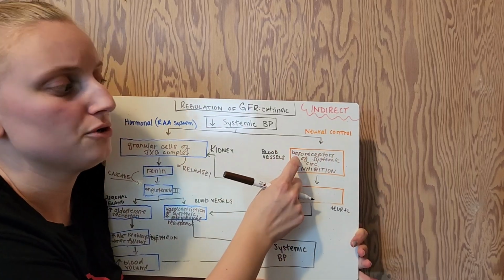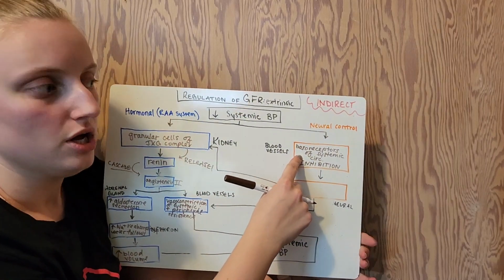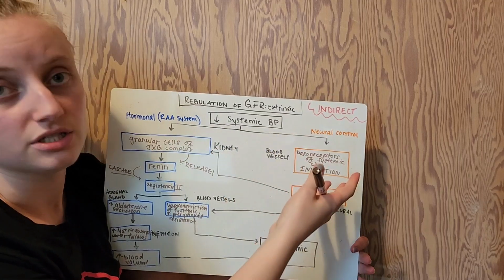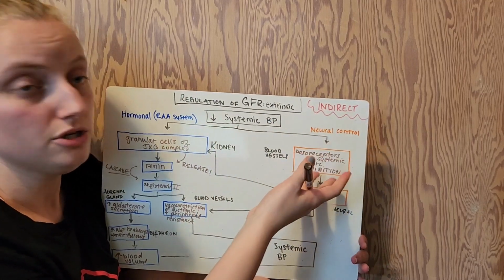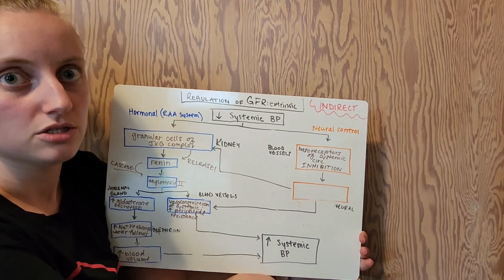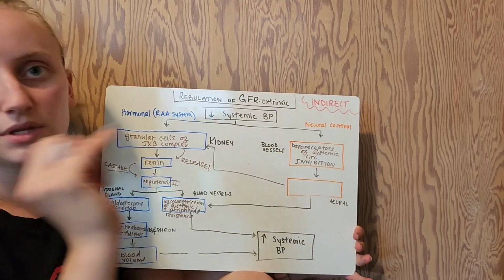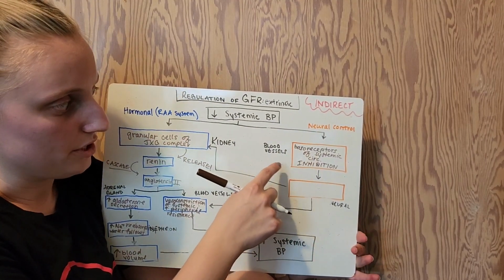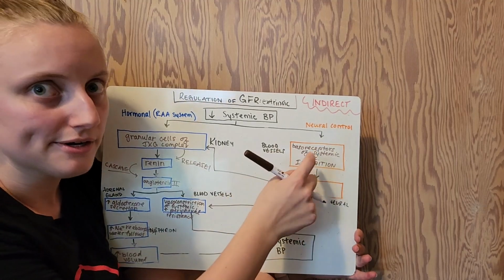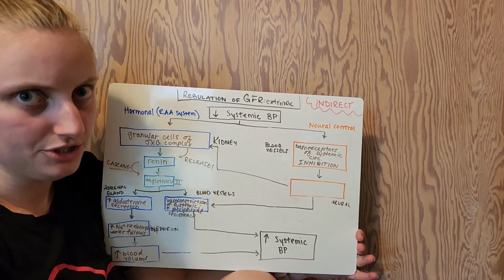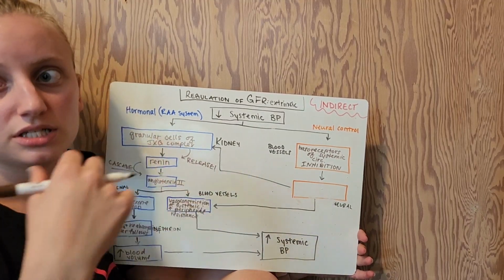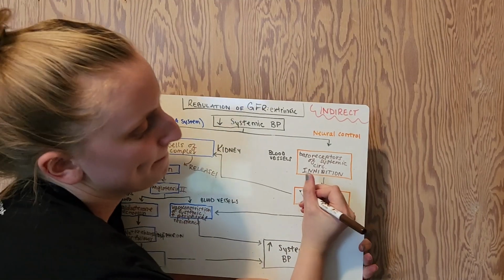And remember that baroreceptors are sensing pressure changes. So that just makes sense. Decreased blood pressure, we have our pressure sensors going off. Ding, ding, ding, something's wrong, we gotta fix it. And so when our blood vessels have their pressure sensors going off, like in your car, the annoying beep, beep, beep, beep, that signals to the sympathetic nervous system.